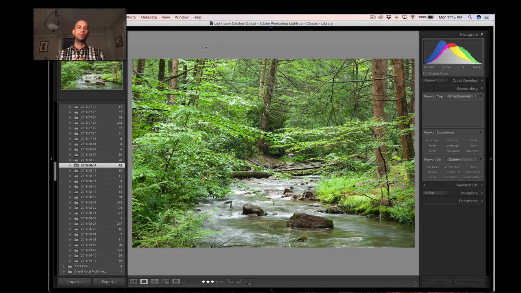But you can still do a lot of things in some of the applications that might be included with your computer, or some free applications that you can download to edit photos. So don't feel like you have to have Lightroom to do some of these things, but it's just the program I have, it's what I use, and feel free to apply these things to any other program that has the same functionality.